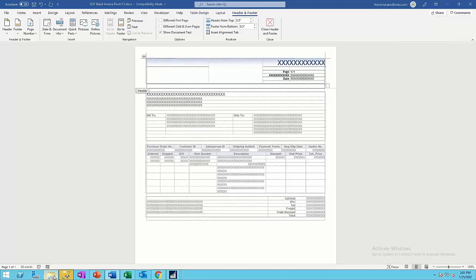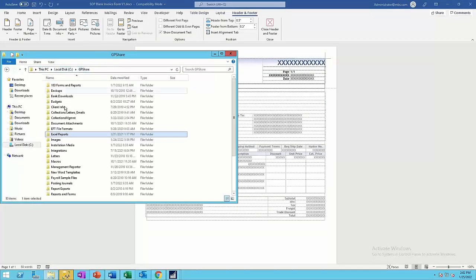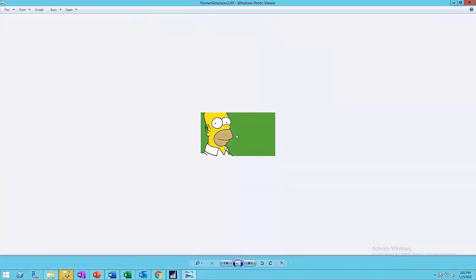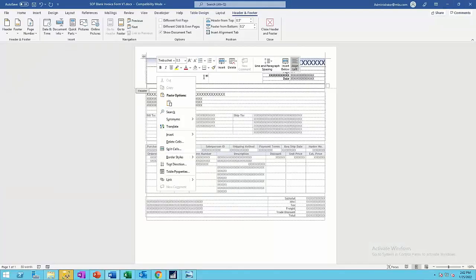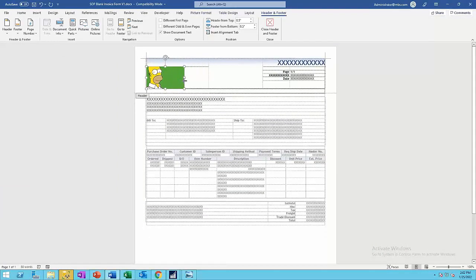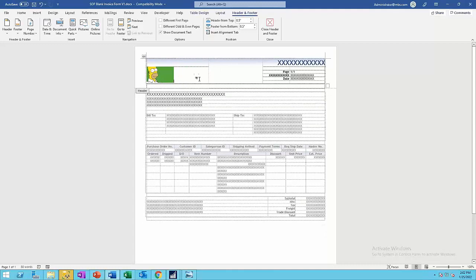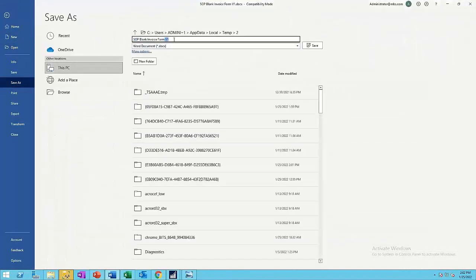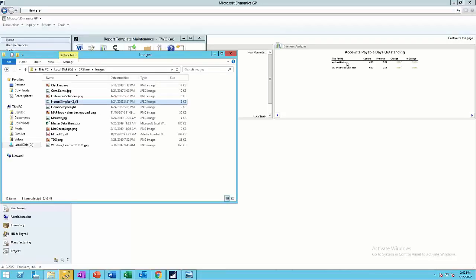And simply enough, if I go back into my images, so I'm just going to go back into my GP share because I've got a couple images shared. And maybe I want to pick up this image. So I'm just going to copy that because maybe that's my company logo. And let me just paste that. I'm just going to rescale it to size because Homer Simpson deserves respect of having the right size. And file, save as, and maybe this is my holdco. So I'm just going to say holdco and save. So easily enough, I've saved that.